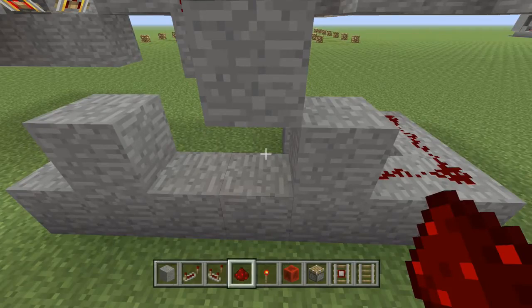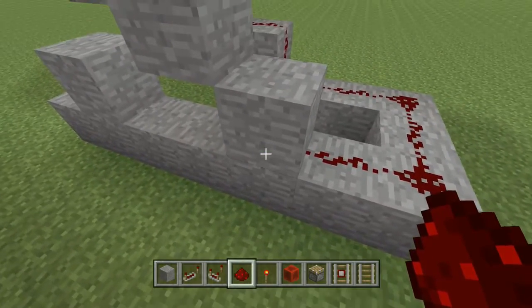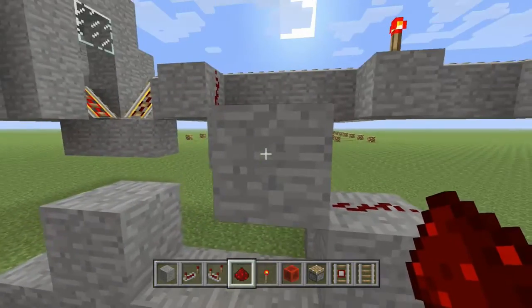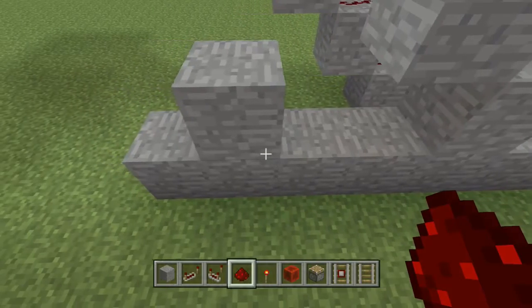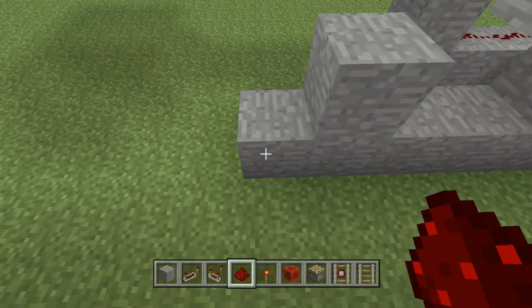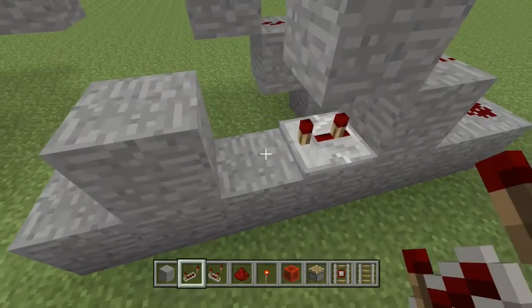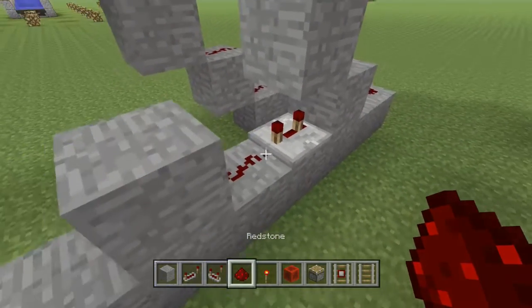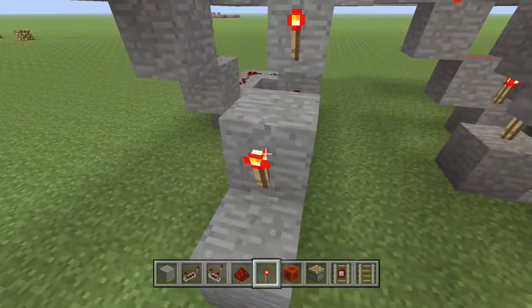So this is the basic shape of the monostable circuit if you've never seen one before. It runs into 2 blocks up. We'll actually need some dust up there. 3 blocks up with a space in between, block on the ground, 2 blocks up, and 1 block here. Now we build it underneath. We're going to put a repeater set to 2 ticks of delay. Redstone dust, torch up here, and a torch here.